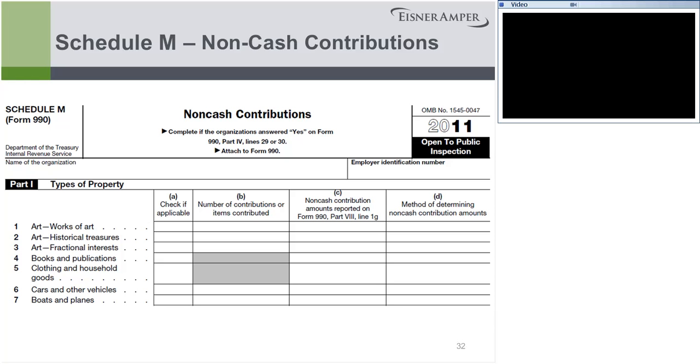Especially gifts of stock. Tell the world how you're going to value it. Are you going to use the closing value of the stock on the trading date? Are you going to take an average of the high and low? That way, if I'm giving you 30 shares of stock, I know typically what you're going to come back and tell me my gift was worth, as opposed to me thinking that you're going to use the average value, and maybe I ended up coming up with a higher value than you did, right?